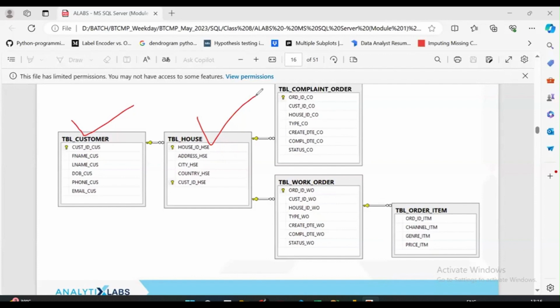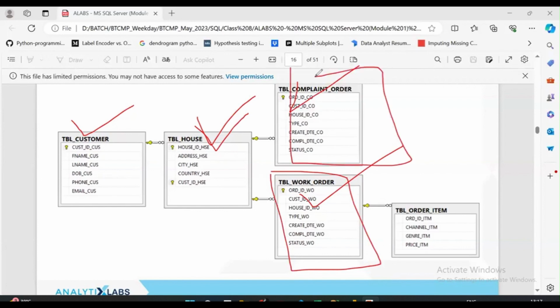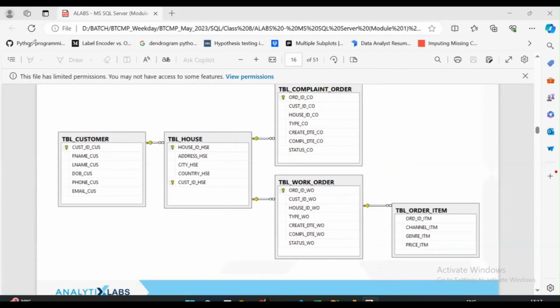Now, if I talk about the complaint order table or work order table, there may be houses that have not opted for any services, so they won't be in the work order table. There may be houses that haven't complained even once, so they won't be in the complaint order table. You can understand these things by looking at the schema and the data. Once you are clear with this, you are good to go with the joins. Now let's understand the joins.